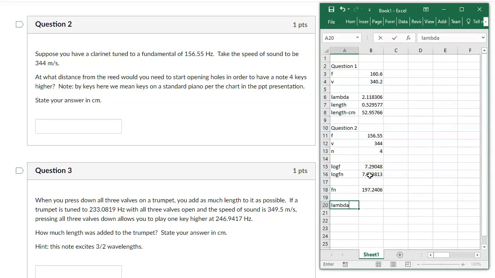So now we have the new frequency. We can get the wavelength at this frequency by simply taking the velocity of sound and dividing it by the frequency, right? And we know how long this needs to be because it's a quarter wave instrument. So we're just going to take that and divide by 4. So 0.43 is the length we're after, and it's supposed to be in centimeters. So length in centimeters is just going to be that times 100, and we get 43 centimeters is how far away from the mouthpiece that you need to open the first hole or begin opening holes. And there you go for question 2.